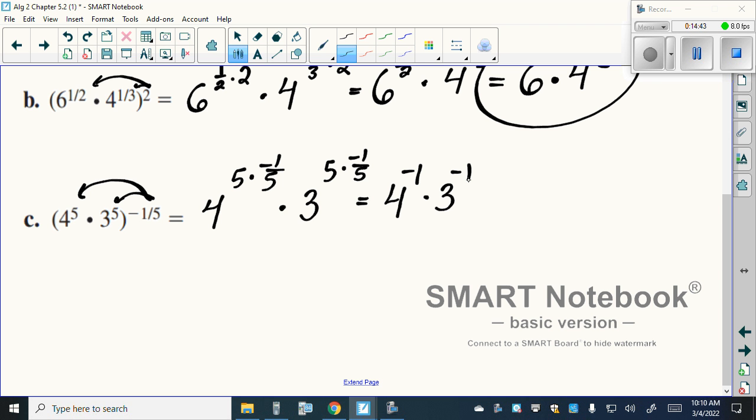Now, I didn't include it. I've probably said this 2 or 3 years in a row. I need to go back and include it. We can't have negative exponents. That's just one of the basic properties. So to make these exponents positive, we'd have to move it from the numerator to the denominator, from the top to the bottom or bottom to the top. So if I move the 4 down, it becomes 4 to the first, positive first power. And if we move the 3 down, it becomes 3 to the positive first power.